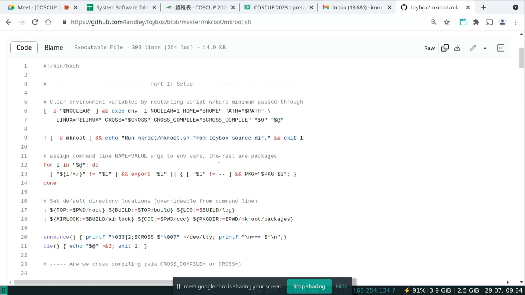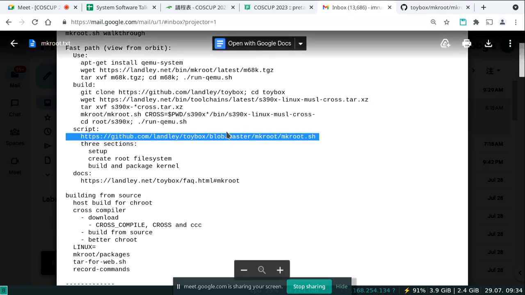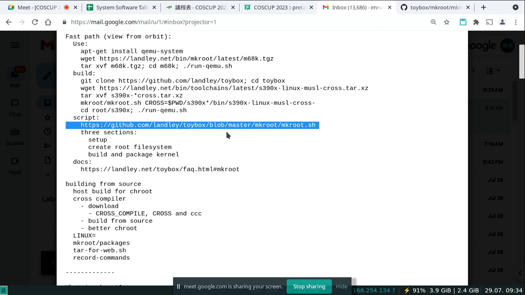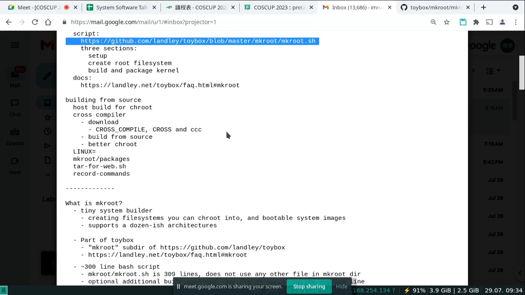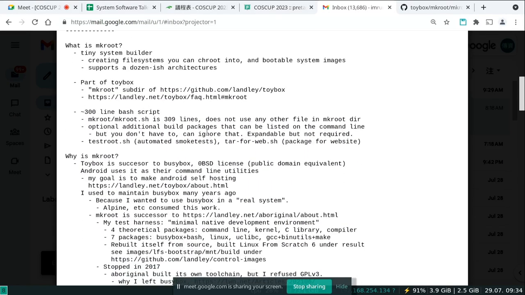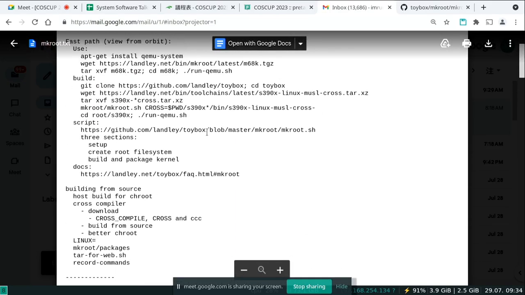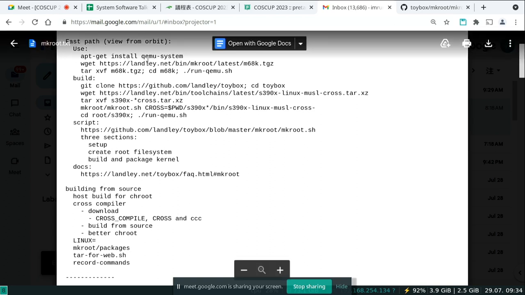If you go back to the outline, sorry to take up so much of your time, the guy running the screen. If you go back down to use binaries, it assumes you have QEMU-system installed. That's the Debian name for the package. Red Hat has a different name, but it basically assumes that you have the QEMU system emulators installed on the system you're going to be playing with this on.